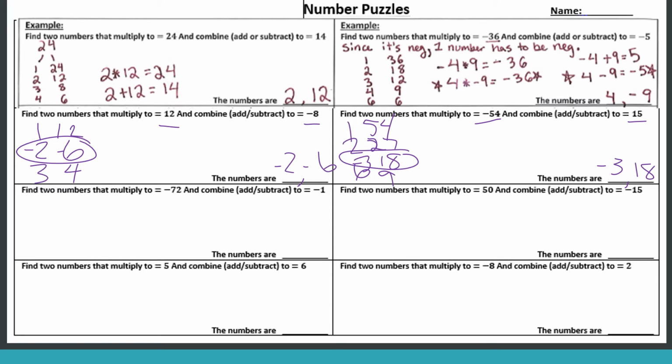Now, there are 4 more here. You can either try them. The answers will come up in a little bit. You can pause the video and then find the answers if you keep the video going. Or if you want to be like, I don't really quite understand this, like how are we using this later, just go on and you'll see how we're using this thinking as we factor a trinomial. Okay, so if you want to try the 4, go ahead and pause the video now. If not, keep going.